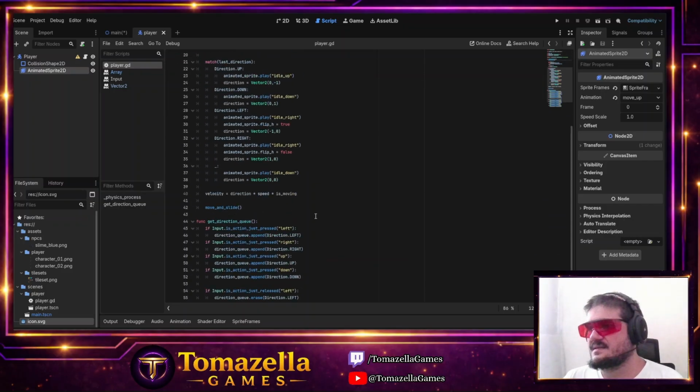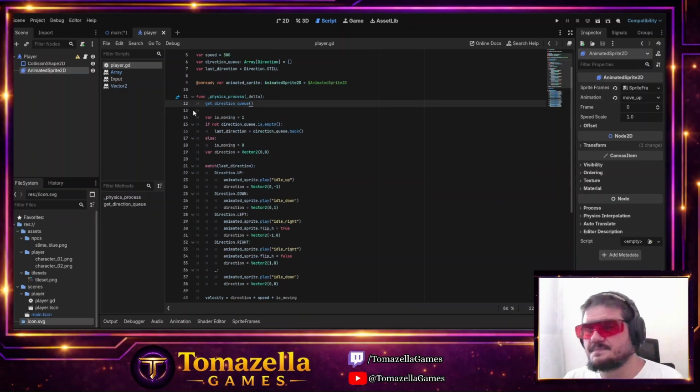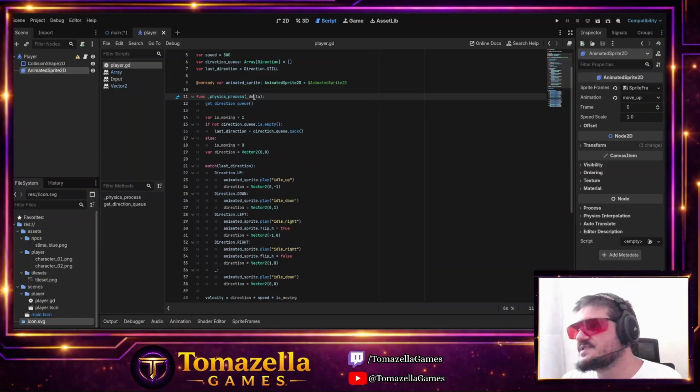And as I'm using the velocity from the physics body, the player, the character body here, I don't need to use the delta. The delta is the difference from the last frame to the current frame.